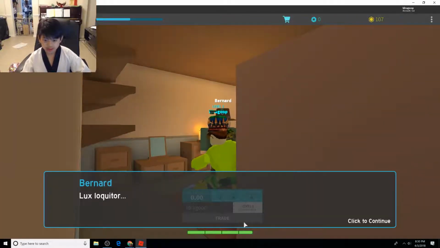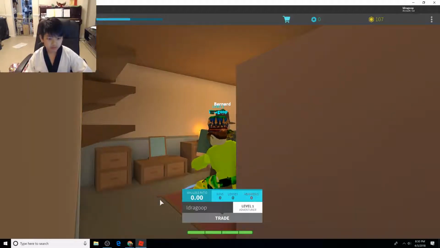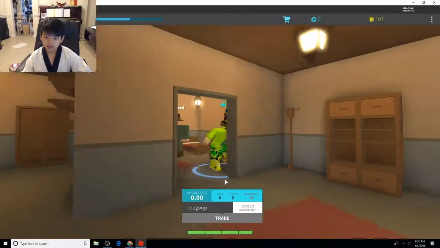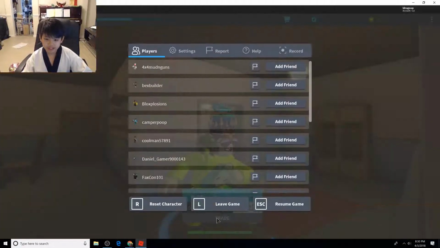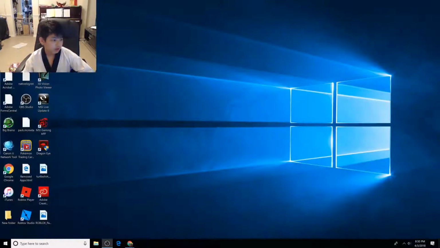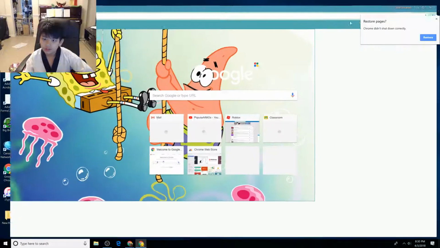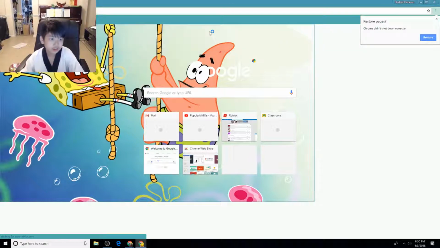Now do I talk to you and say it? See, key? Are you kidding me? Dang it! I have to do this on my other account. On my alt account. Alt account, I need you. Roblox, I need you.